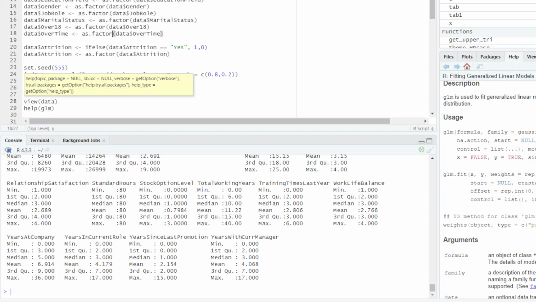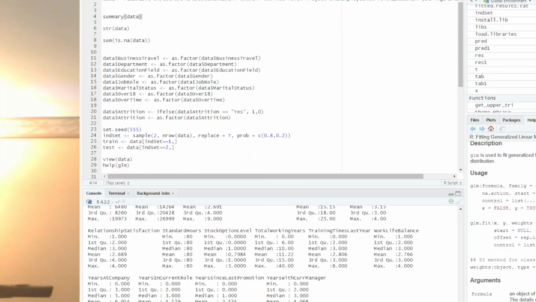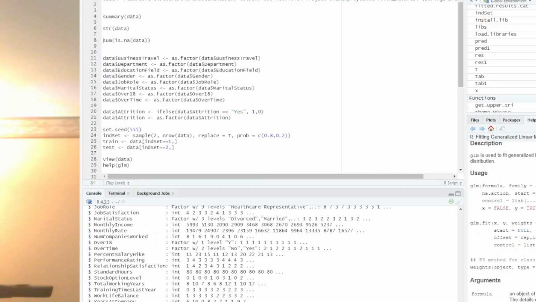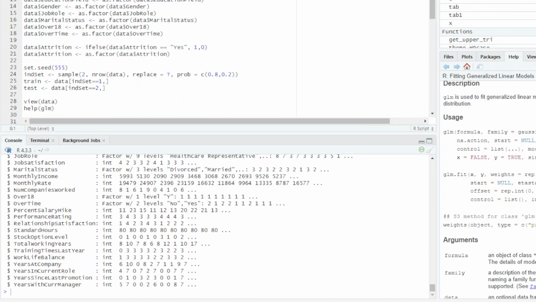So we got that one. The next one I'm going to do is summary data. So summary is here. Let me jump back to that one so you can see. There we go. I'm going to click on string next, and this gives me, sorry, not the best at filming here, this gives us all our values and what they are.